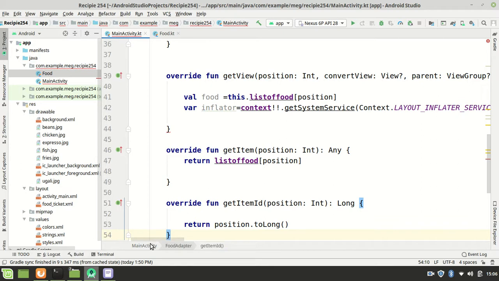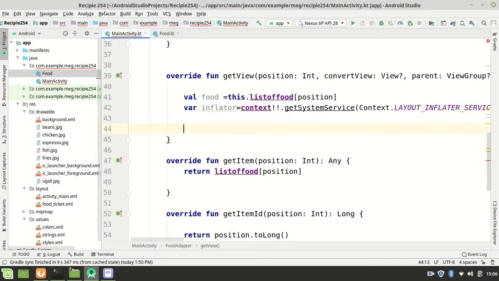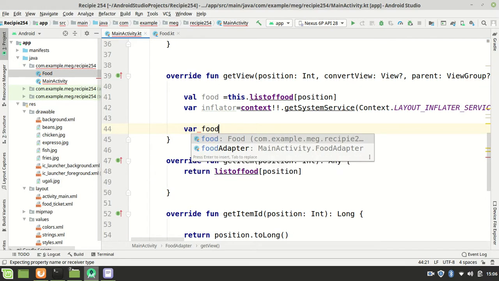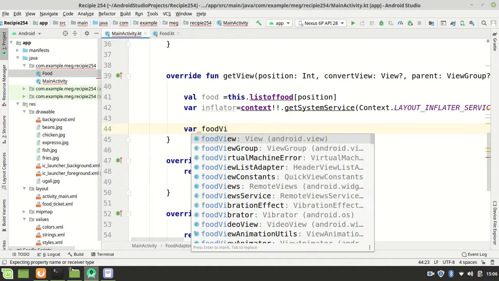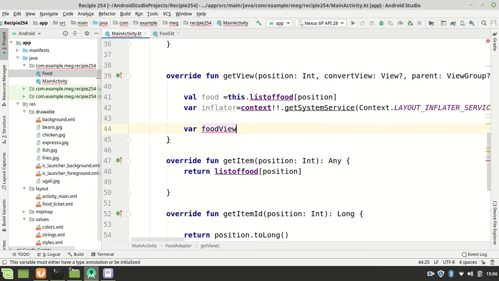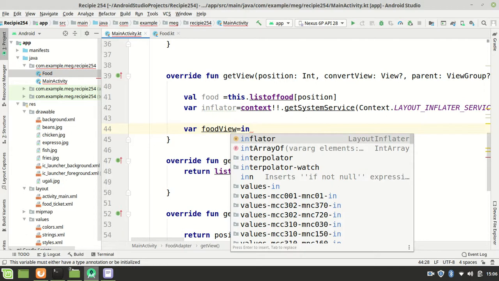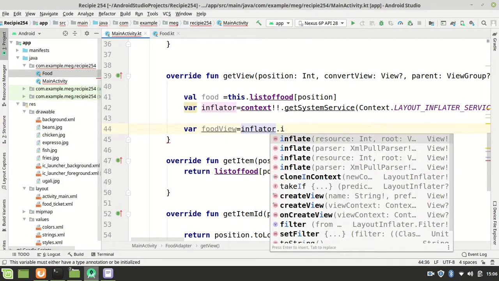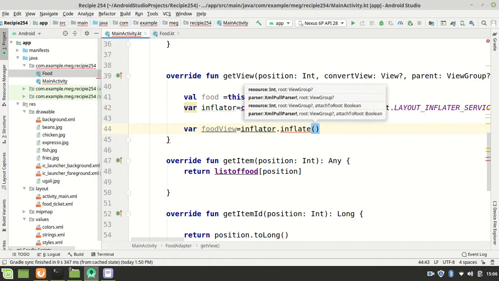Then we are going to create a food view that is going to view the food for us. So it's going to be simple. We'll say var foodView equals to inflator dot inflate, that is pop in this image in short.